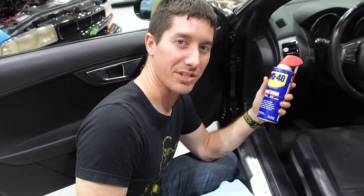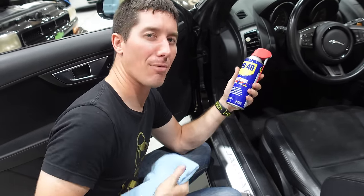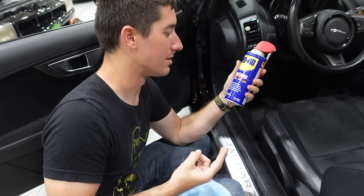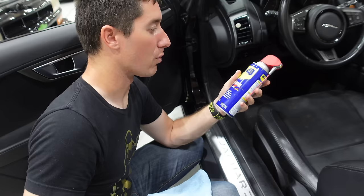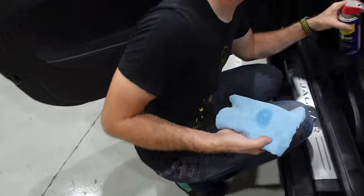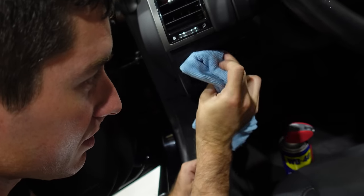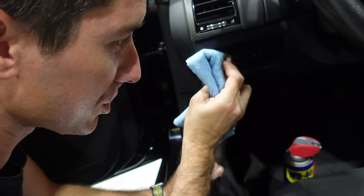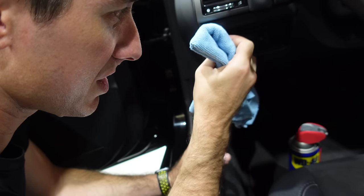Next up, we've got the classic WD-40. Everyone knows it's a great adhesive remover, though not as good as actual adhesive remover when you're doing stickers. WD-40 kind of does everything okay but doesn't do anything extremely well — it can start engines, help break bolts free, shut up a hinge. We're going to find out right now if it removes sticky buttons. So let's give ourselves a little squirt on the rag — I don't want to spray this directly onto the plastics just in case it's too harsh — and then rub it on the button. We're using the one we used the lotion on, of course.